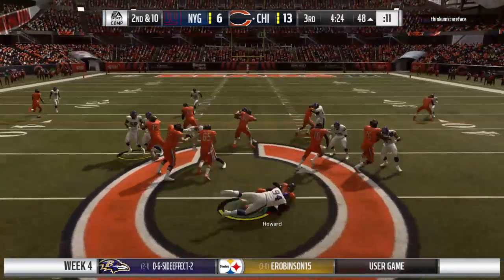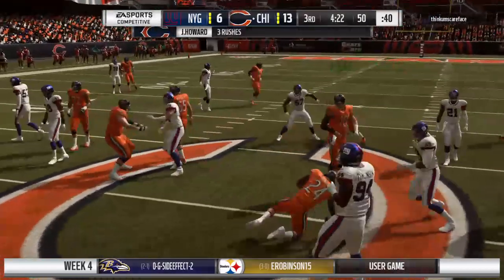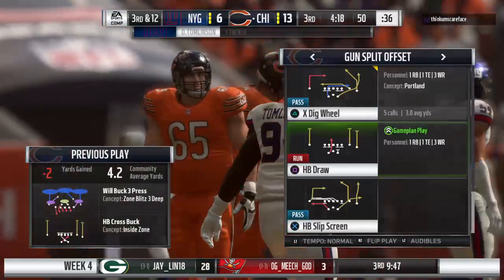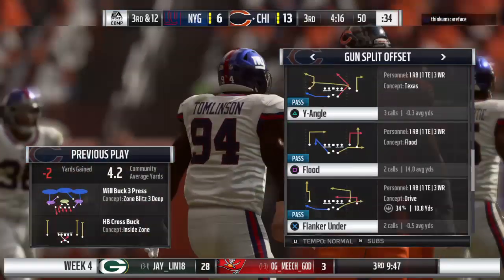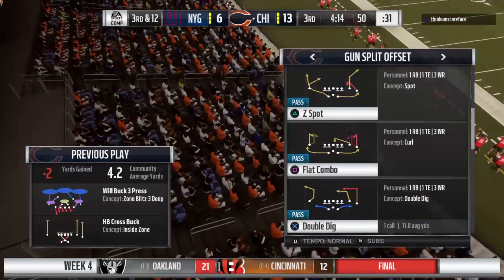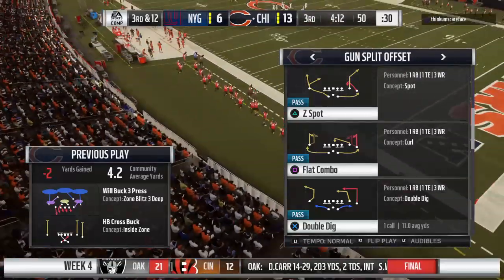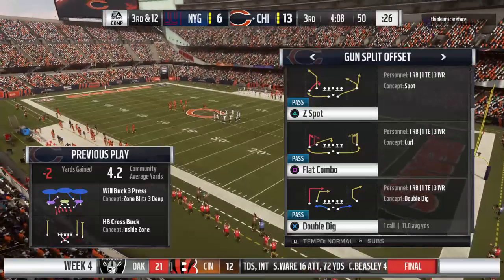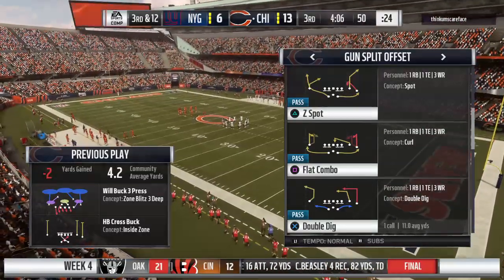Again, it's Howard. And he is met quickly in the backfield. Down he goes, folded like a lawn chair. It's a loss of 2, now 3rd down. And the big fella stuffed that one up in a big way. I think doubling him has to be a priority because you can't move up to the next level if you don't take care of him first.